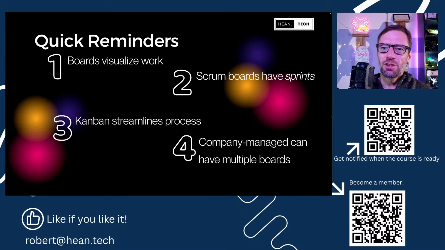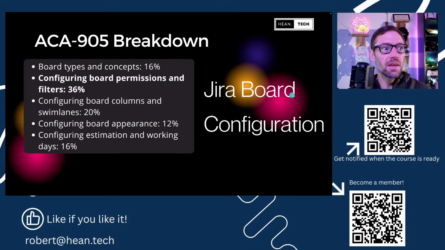And to answer our question, I should have moved this. Company-managed projects can have multiple boards. Team-managed projects cannot. Team-managed projects will just have a single board that we'll see when we jump into a team-managed project. And team-managed projects control their boards through what are called features. So this is an important distinction for those of us using team-managed projects and those of us sitting the exam. Our company-managed projects in general give us more features, more abilities. So when we go in, I'll show you how we can make multiple boards, but also how we can control them. And what we're talking about today covers over a third of the exam. So Atlassian clearly thinks this is the most important single topic for us to understand and really know once we go sit the exam.